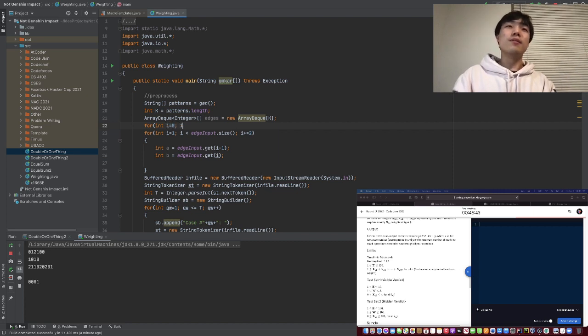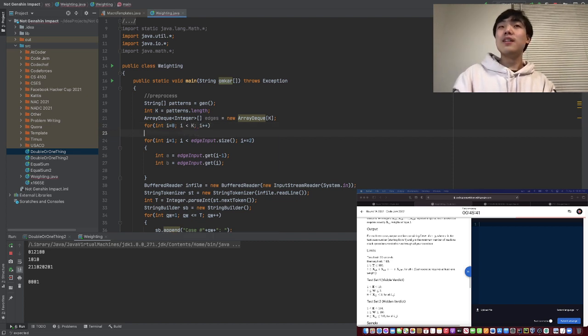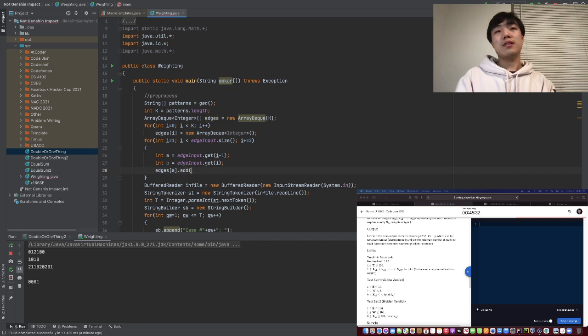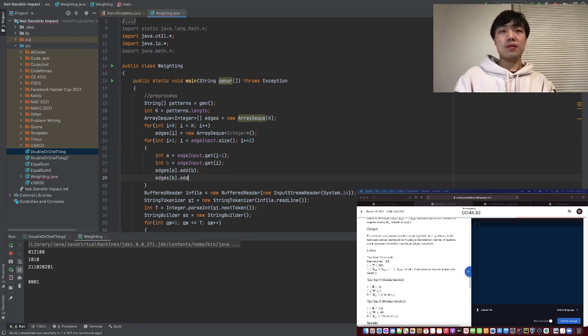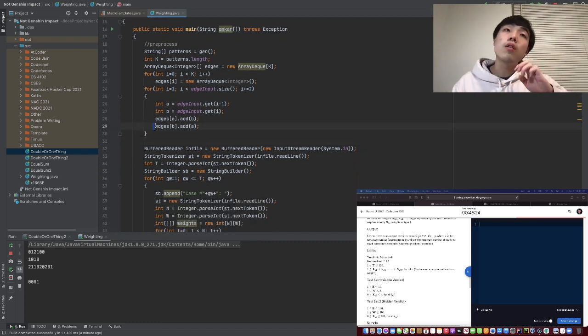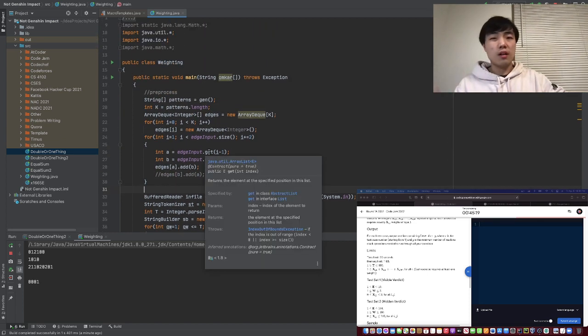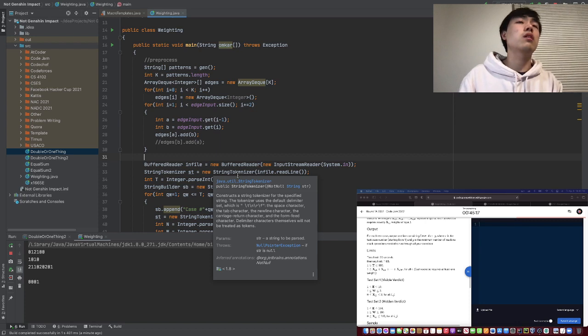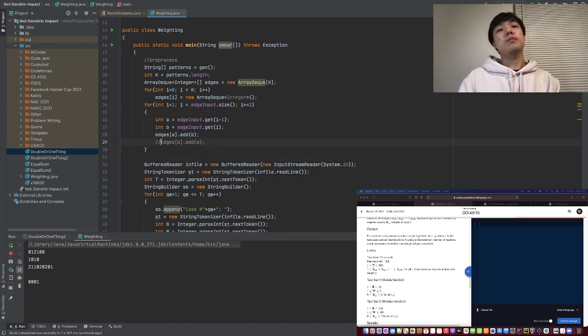No, we can't. Stupid. New array tag at integer. We do edges at. Yeah, because it is bidirectional. Although I don't know whether this is actually necessary or not, because it might cause duplicate edges. But it will make it incorrect. I'm just gonna comment out for now. If I need it later, I can just comment back in. Actually, I'll just keep it in for now.